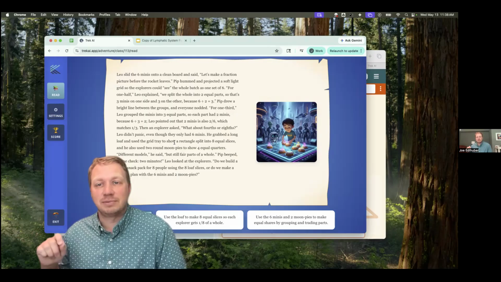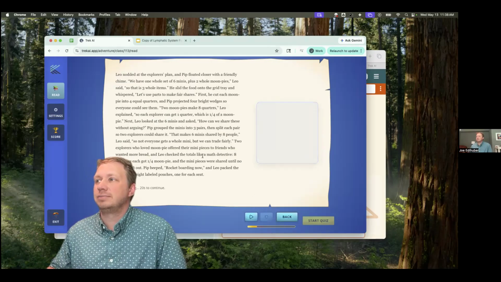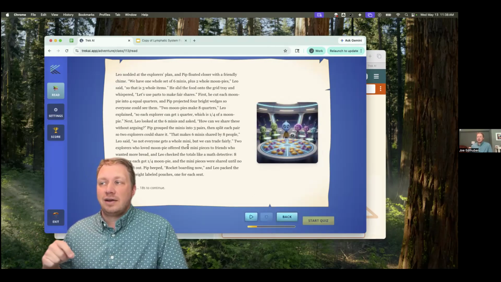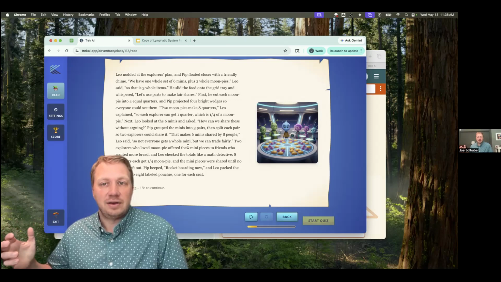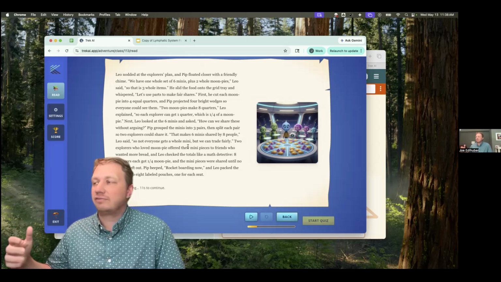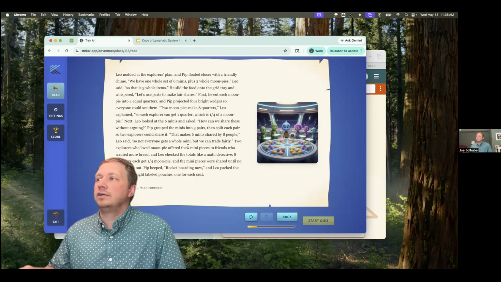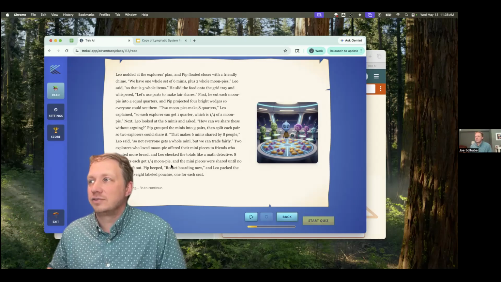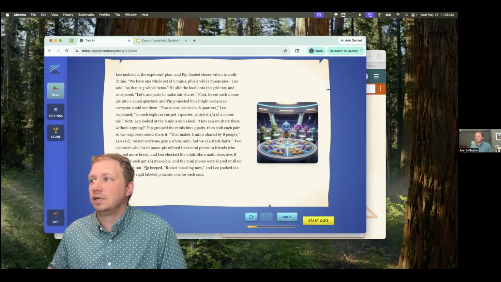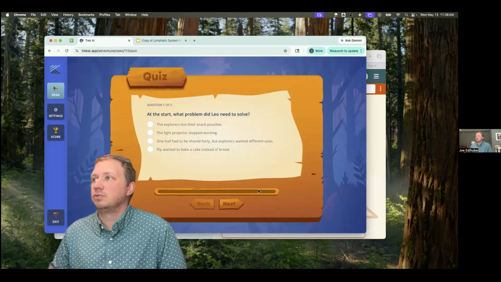So the students are going to be able to take notes. Maybe they're going to be able to write out what were the math problems that your story had in them. And then you could do a walking museum afterwards and go through that way, which would be really fun. So there's going to be a quiz now. And I have not read the story, so I'm not going to do too well, I have a feeling, with the quiz, but we'll go from there.